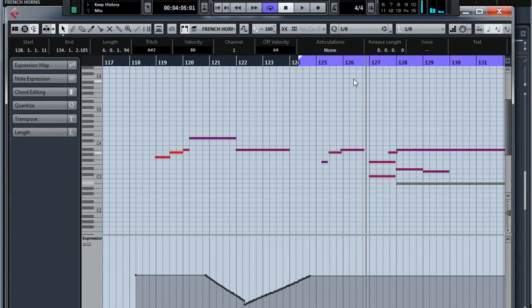I'm just playing on the keyboard now. French horn, I have some ideas here. I'm hearing an overall melody above that, 127.